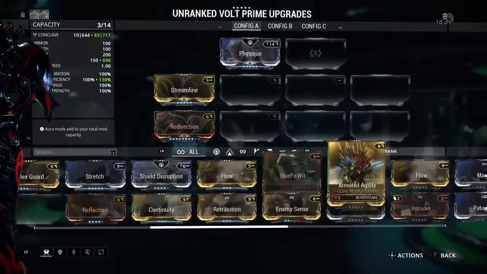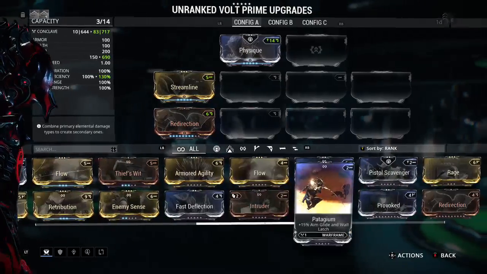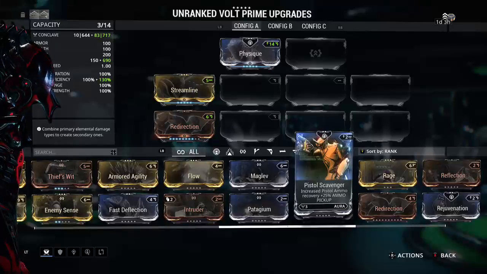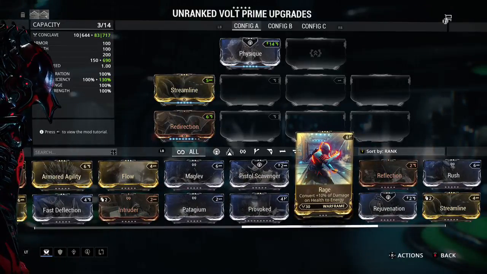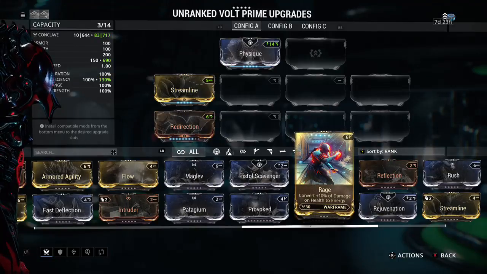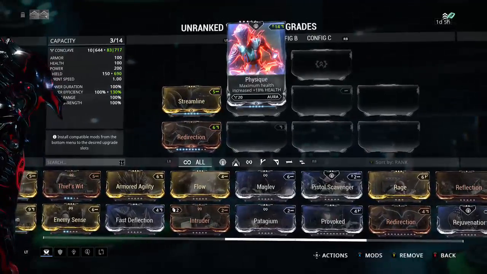Now granted, I don't think I have any mods that take that little, except for an unranked Intruder or a Patagium. But things like this. But you know what? I'm happy because now that I'm unranked, I'm able to equip 2 mods. But let's go over what these 2 mods and this aura actually do. I already told you a little bit.